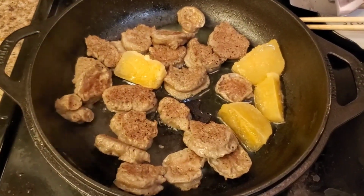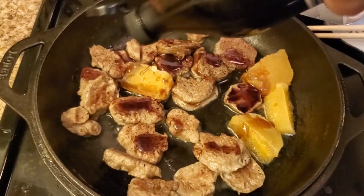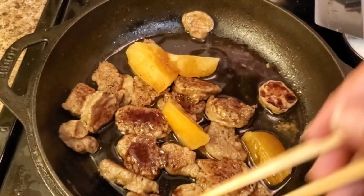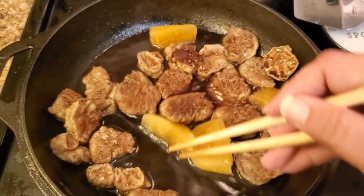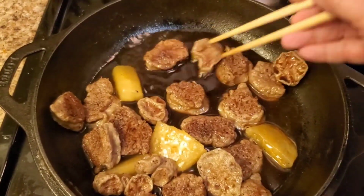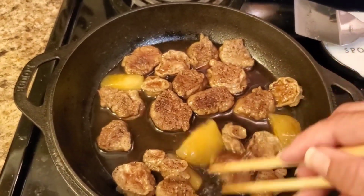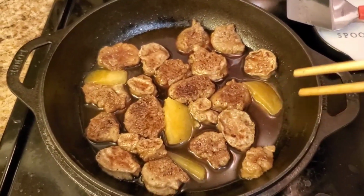So I'm going to do a little bit of orange juice. That's what these cubes are, frozen orange juice. Some coconut aminos. I'm going to try to make a nice little sauce here. I'm also going to throw in some garlic, and maybe a tiny bit of coconut sugar to help it glaze and make a little bit of a sauce. If necessary, I can also toss in a little bit of cornstarch or tapioca starch or something. Like I said, I'm going to throw garlic in now, maybe a little ginger, to make hopefully what ends up being something like an orange chicken glaze.